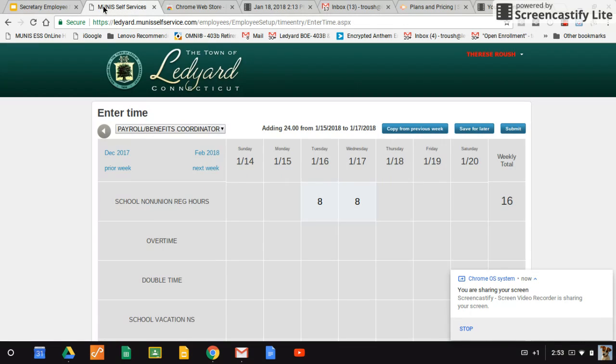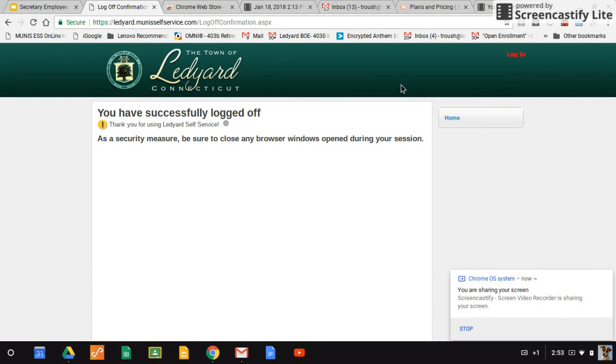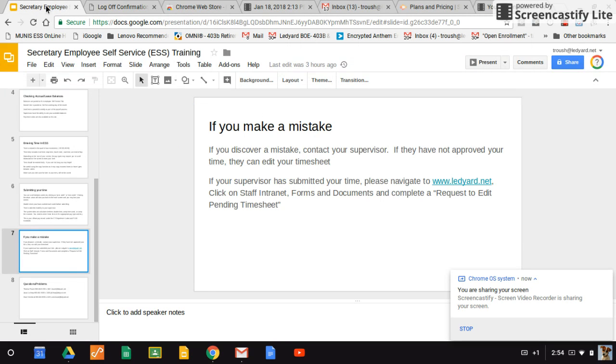One last thing. To get out of this form, don't just click the X box. Go to your name, go to the drop down, and log out. That way it says you've successfully logged out, and then you can X out. It's important because sometimes you might be using a shared computer, with different shifts using the same computer. You want to be able to log out, so that the time that gets submitted is gone.